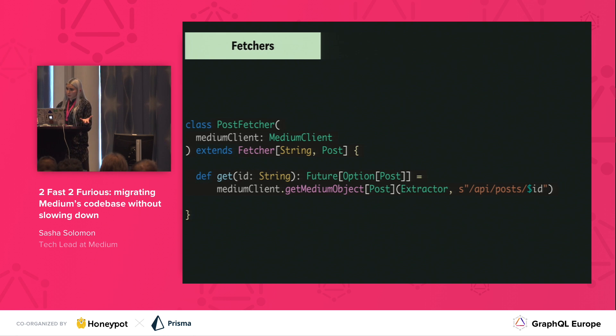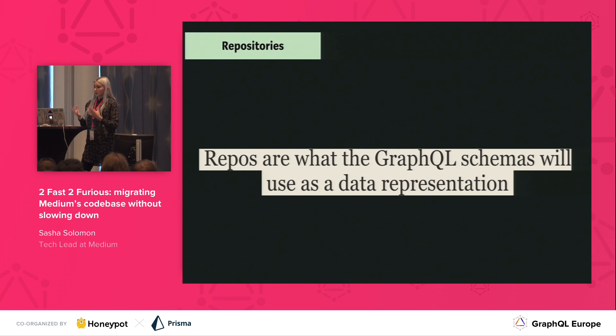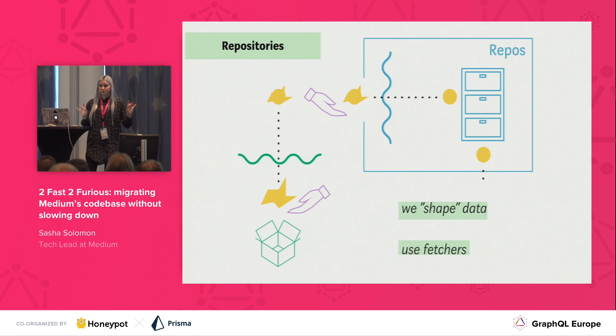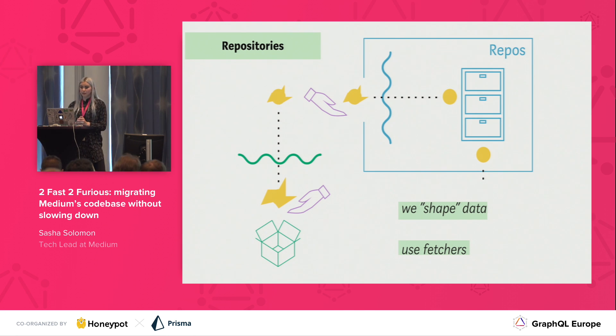Once we have our fetcher, next up is repositories. Repositories, or repos, are what the GraphQL schema will use as a data representation. We've already gone through our protobuf — that schema should already be good. In the repos step, we want to clean up data from our data sources and store it in our repos. In this step we can hoist up fields, move data around, basically whatever we need to make the data in the shape that the client needs. We don't do any business logic here — that should have already happened way prior. We just need to change the data shape to be what we need. Repositories always use fetchers — any data that's retrieved should be retrieved from fetchers. Repos don't actually know how to fetch data themselves; they only know how to use fetchers.